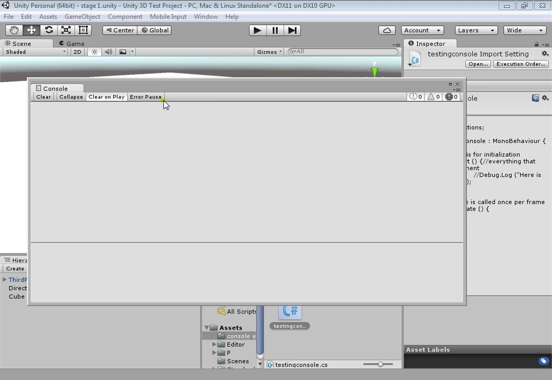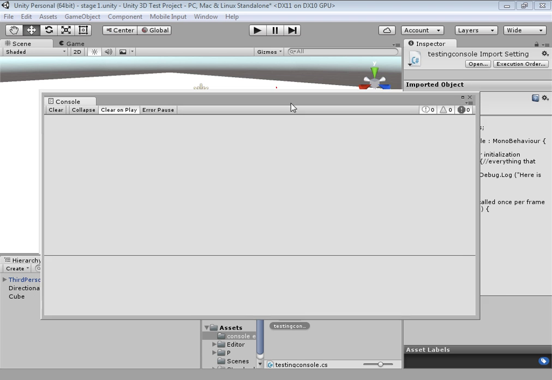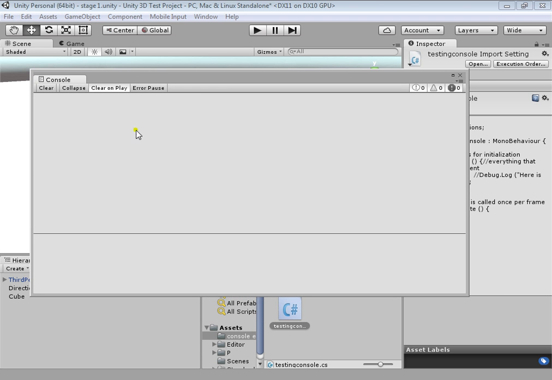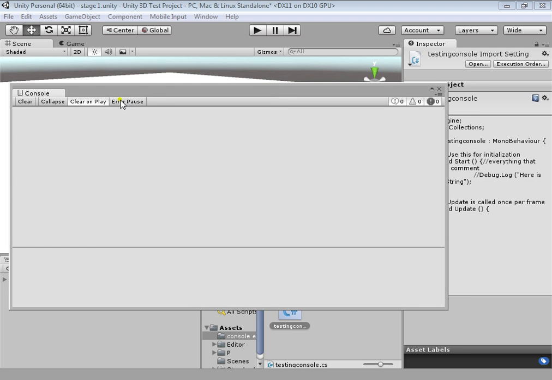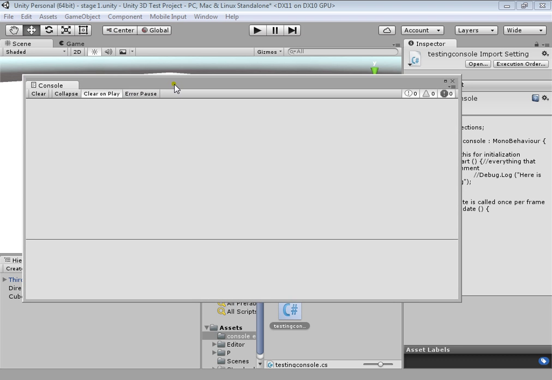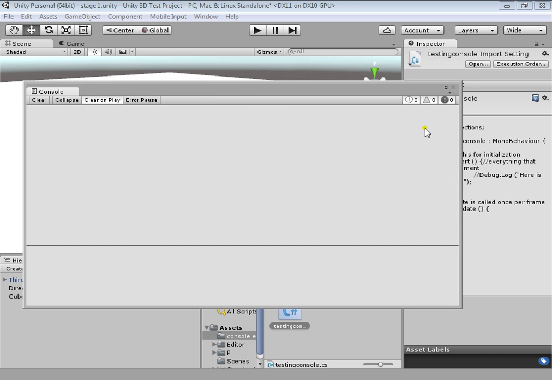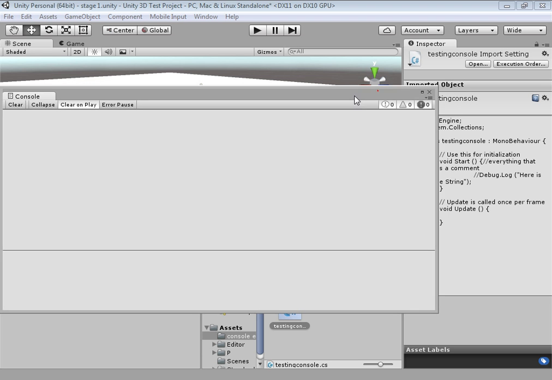And besides this button here, it doesn't matter if this button is on or off. If you get an error log, it means your game will be stopped. What matters is if you get a warning log and this here is off, your game won't be stopped. It will continue running. Only if this is on, the game will be paused or stopped.